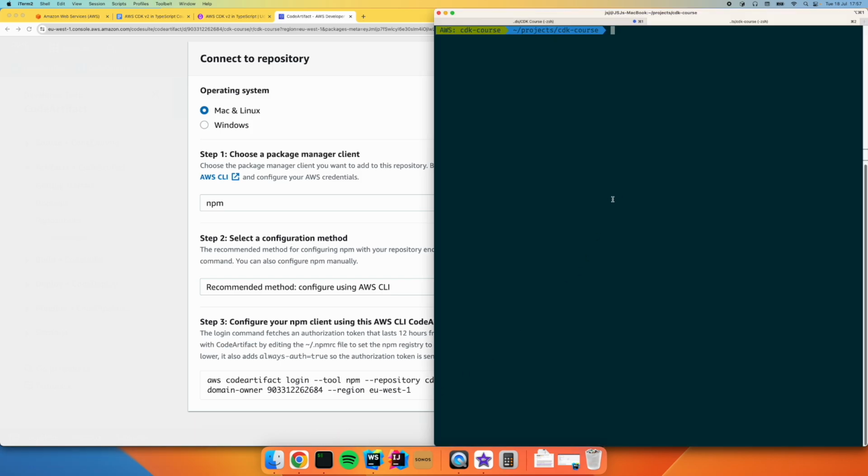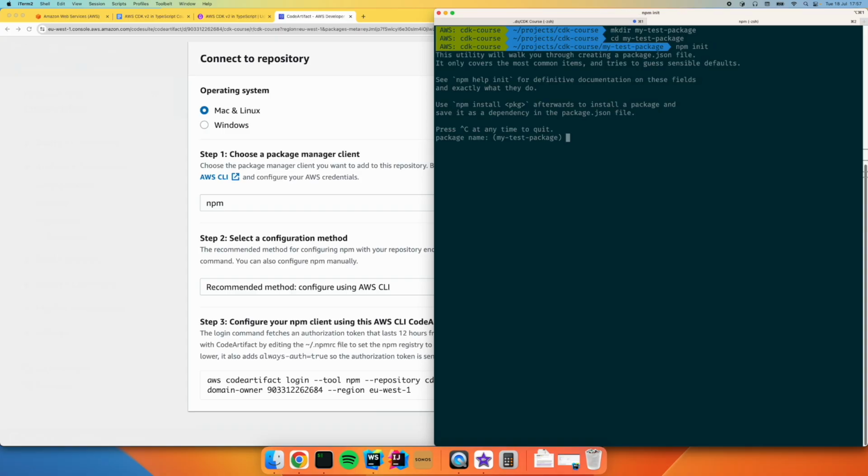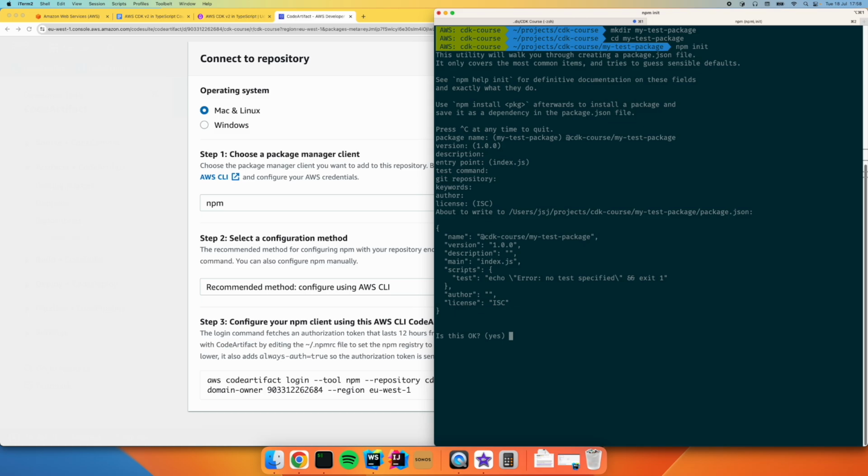So what I'll do is I will make a new folder called my test package. We'll pop into my test package. We will do an npm init. And then I'm going to come up with some kind of namespace. Now the namespace you choose here, it really doesn't matter as long as it's valid in terms of the characters that you use. So I could call it CDK Course if I like. And then we'll put a / and the name of our package. So this is going to be my test package. Doesn't matter about the version or description, I'm not really interested in that. And I'll just enter all the way through these until we get the preview of the package JSON, and I can just say yes, that I'm happy with that.